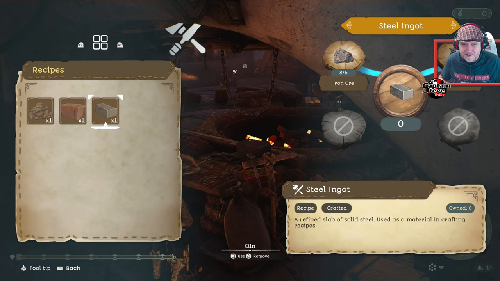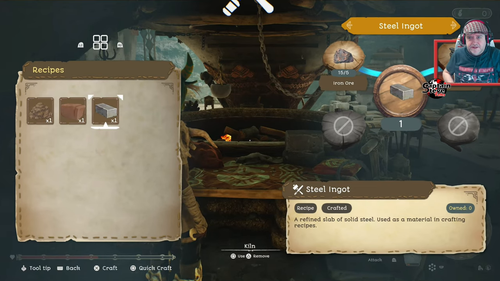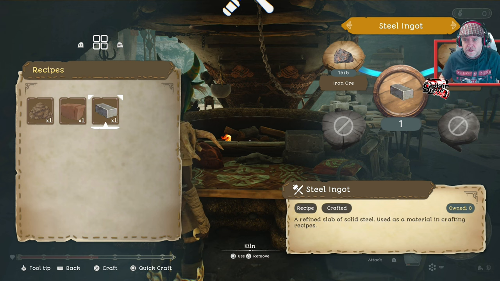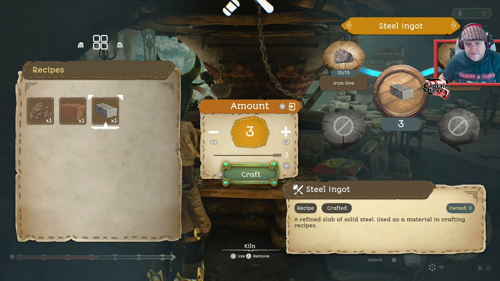Oh, okay. All right, fine. Brilliant. Well, that saves a step, doesn't it? All I need to do now is get myself a load of coal. Alright, well, I'll go grab some coal and I'll be right back. Right, well, chums, I'm back. And I've got my coal, which I'm covering at the moment. But I've got quite a lot of coal. I've got 46 coal and you only need 10 per ingot. So I can make 3 of these things.